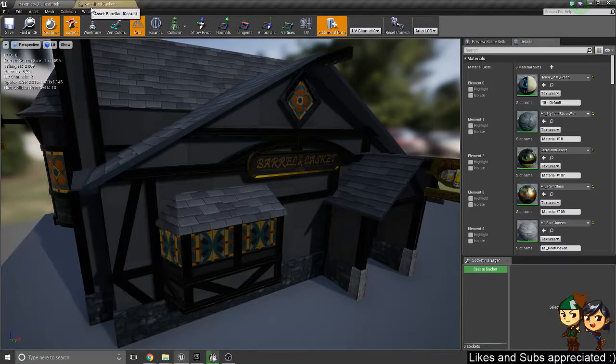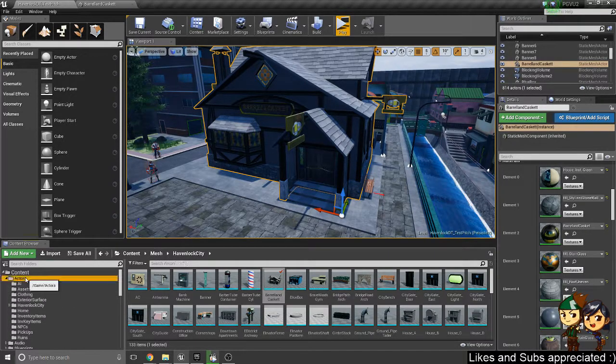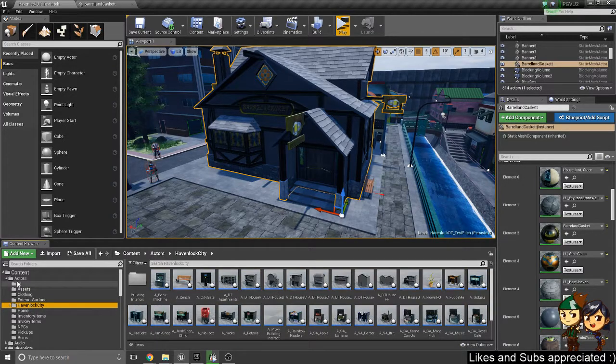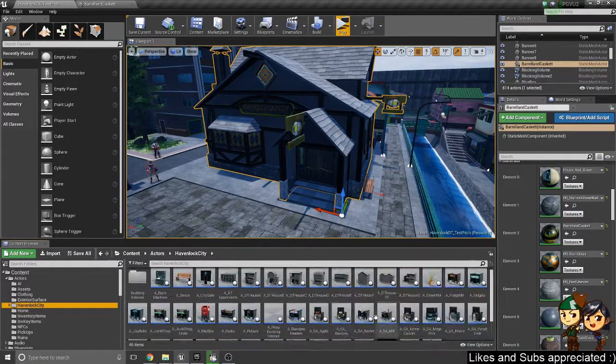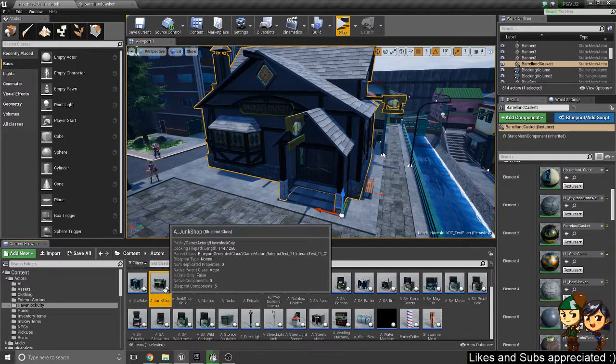I'm going to open up the static mesh. I already have it open. Perfect. And what I'll do is create an actor for this. Let me make sure I'm making it in the right directory here. What I would do, actually, I think, is I'm going to just duplicate my junk shop actor here.